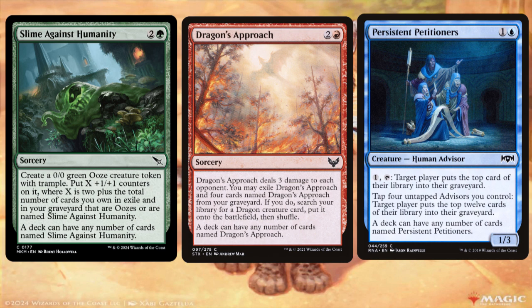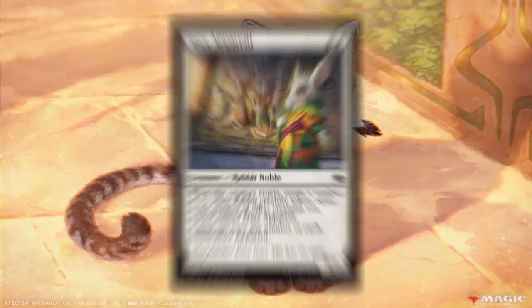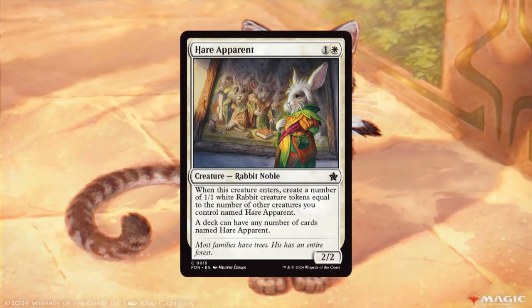You probably have more common wild cards than you could ever need on MTG Arena though, so it makes a good place to try these decks out. Foundations gives us a brand new collect me card in the form of Heir Apparent. Heir Apparent is a 2-mana 2/2, meaning it's both a bear and a hare.